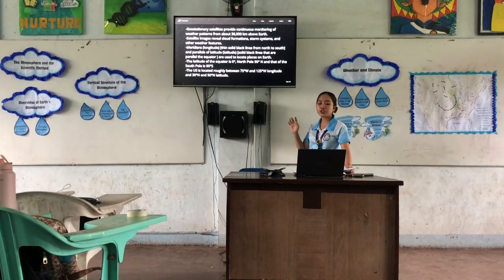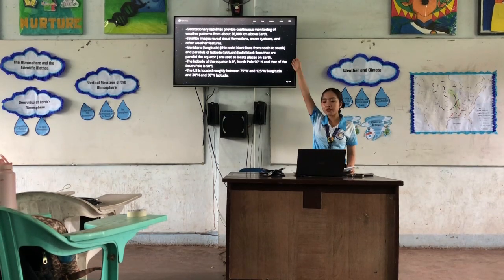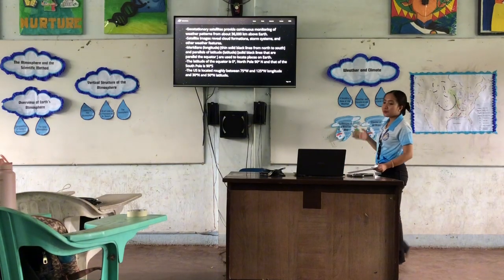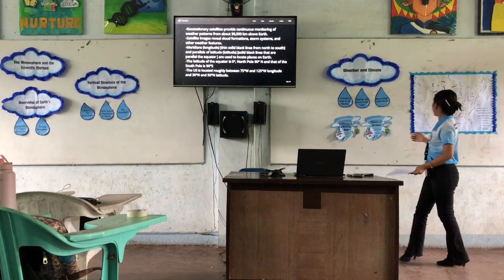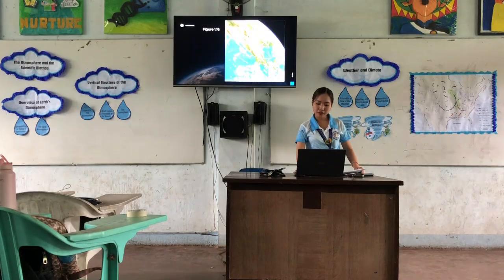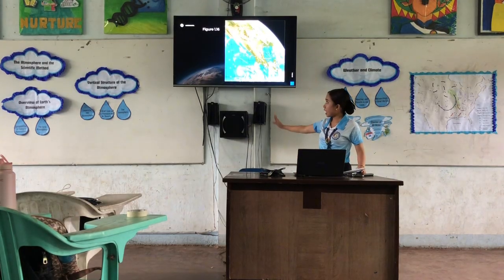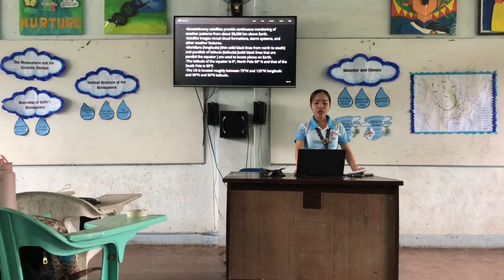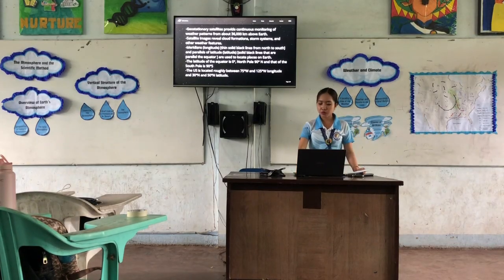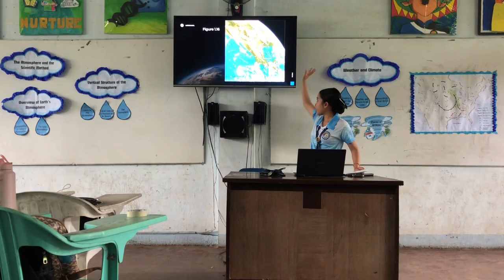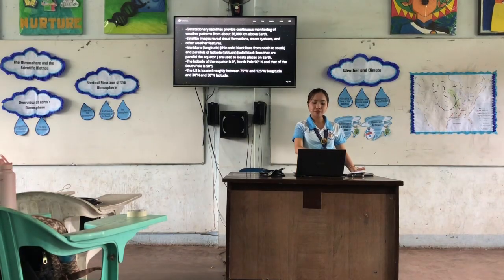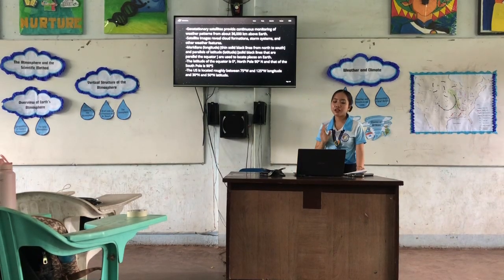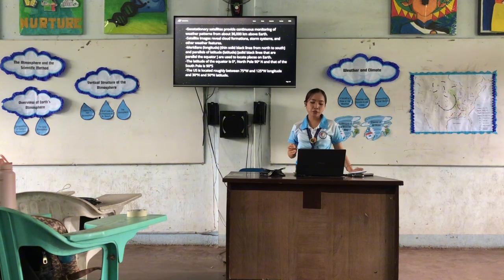Meridians are the longitude, thin solid black lines from the north to the south. Parallels of latitude are solid black lines that are parallel to the equator. So the latitude of the equator is 0 degrees, the North Pole is 90 degrees north, and that of the South Pole is 90 degrees south.